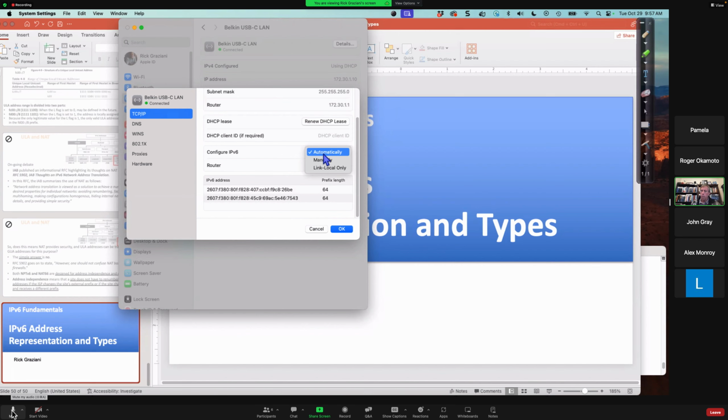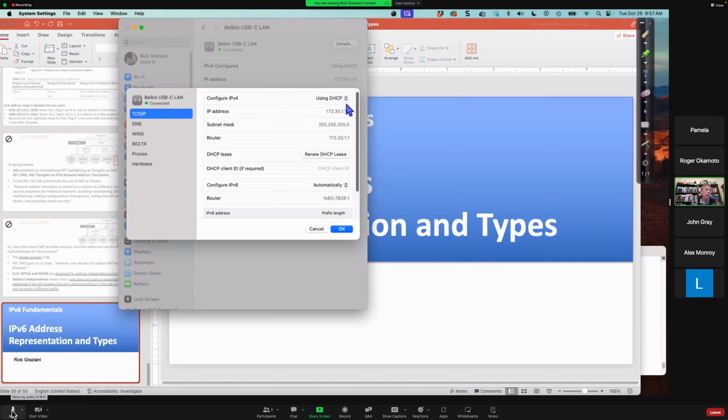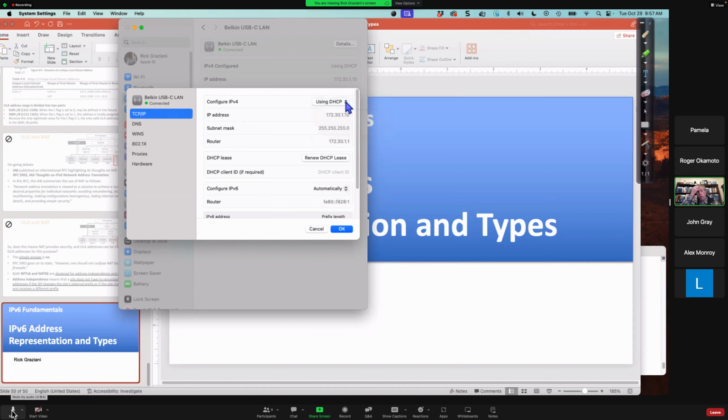Automatically means there's probably more than just one option. We'll talk about that. The answer is yes, that's true. We'll talk even more about that later. DHCP is just one of the options in IPv6. But yes, you can use both DHCP or something called stateless address auto configuration. This is one of the big benefits of IPv6. You don't need a DHCP server assigning you your unique address from a pool of available IP addresses. You can create it yourself.